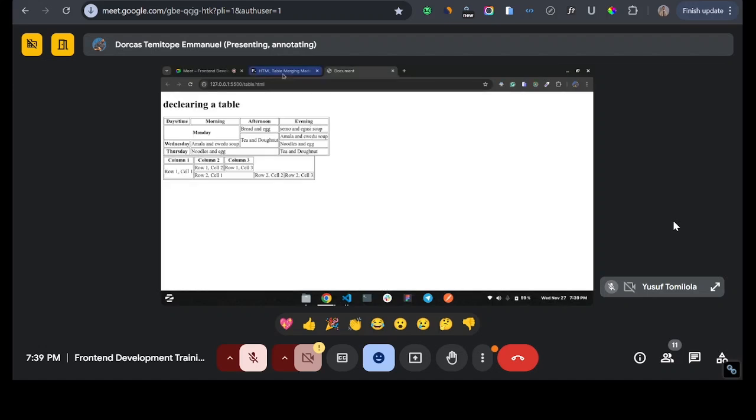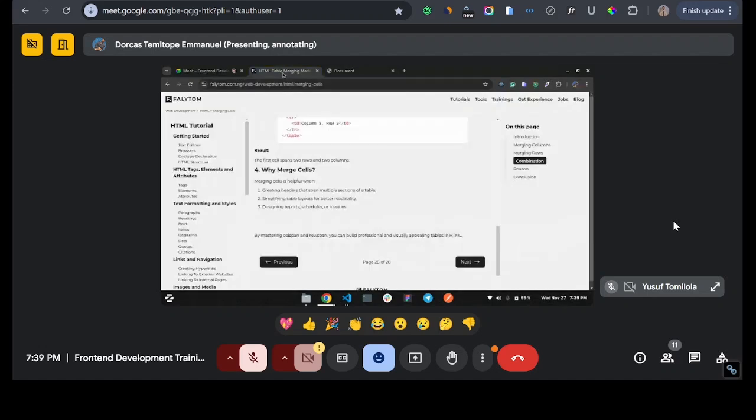So now you can use it singularly, so that is still merging of cells, but you can make it more complicated by merging the two on one particular row and span, on one particular th or one particular td. So that way you have done a more complicated merging of cells, and that is the essence of merging of cells. So basically, this is where we'll be stopping today.